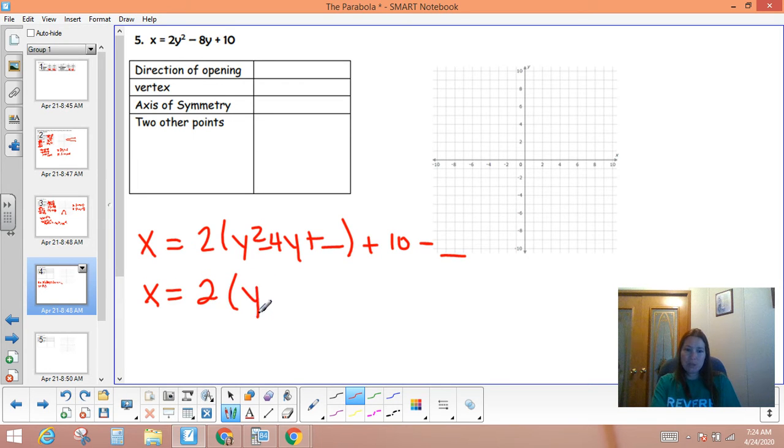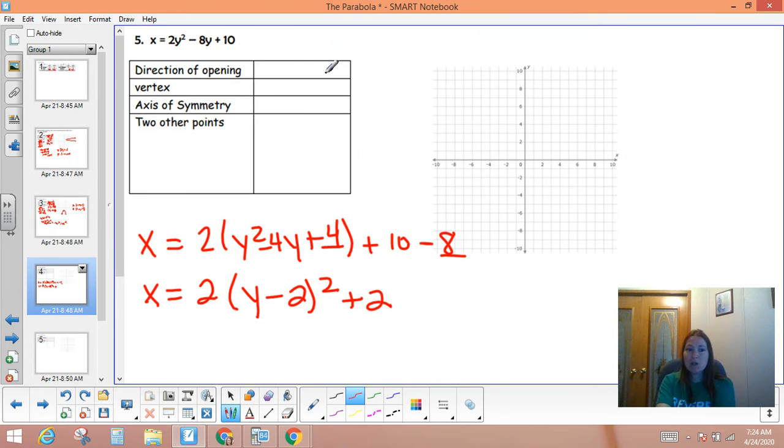We're going to call this y minus 2 squared. That's our goal, is to get that to factor to y minus 2 squared. And we accomplish that by putting 2 squared or 4 here. So half of 4 is 2, 2 squared is 4. Remember that you have to think about the fact that this is in parentheses multiplied by a 2. So over here, we're actually putting an 8, which means we have a plus 2 on the back.